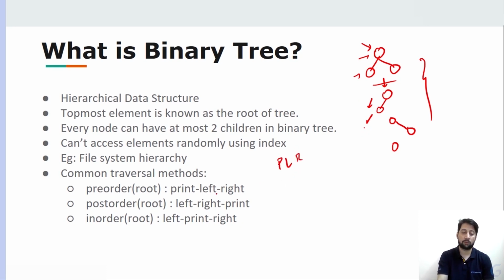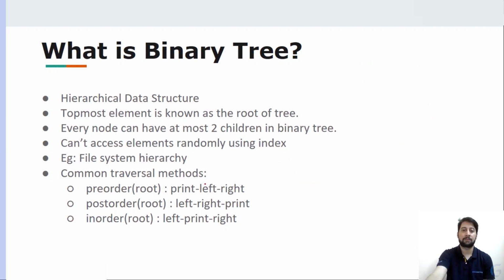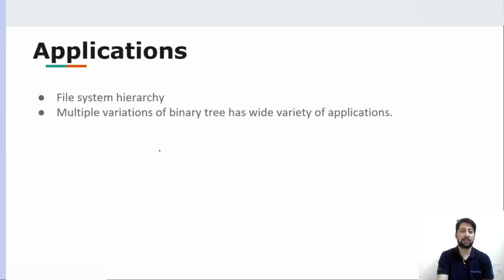Similarly, post-order says that whatever you have, print it at the last. So go to the left, go to the right, print at last. And in-order says left, print, and right. So these are all traversals. We will also see one by one how we can implement them, along with examples based on these traversals. Now let's talk about the applications.